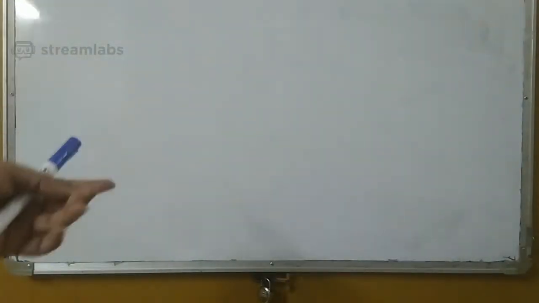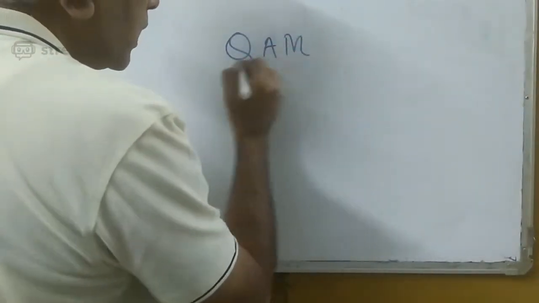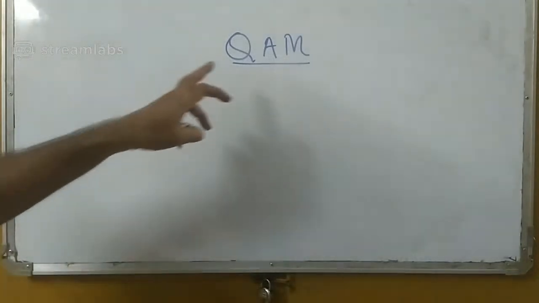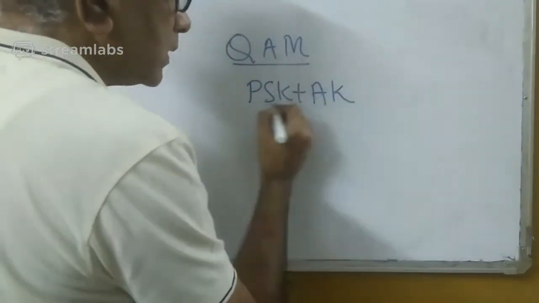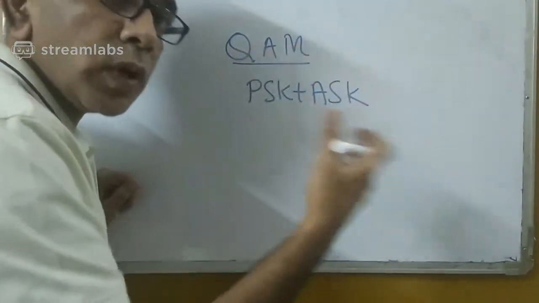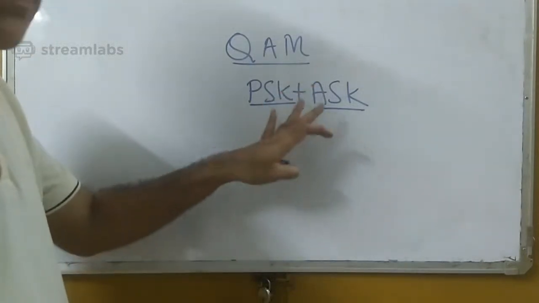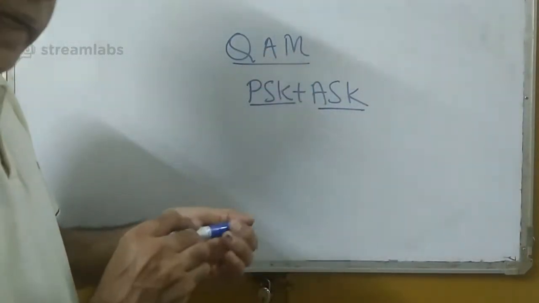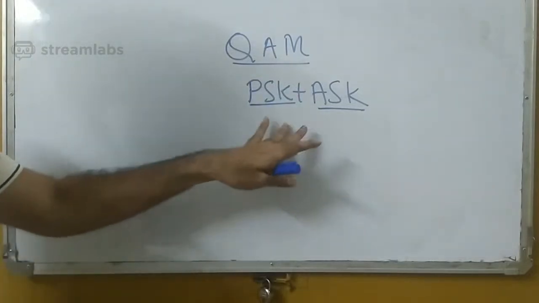No. We are looking for another better approach which helps me to represent more number of bits per signal element. So that is your QAM scheme. Quadrature amplitude modulation scheme, where we are clubbing PSK and ASK. Look at this. Now I am talking of clubbing multiple modulation schemes to improve the data rate. So this is one of the techniques that I am going to discuss in tomorrow's class, how exactly to combine this PSK and ASK.